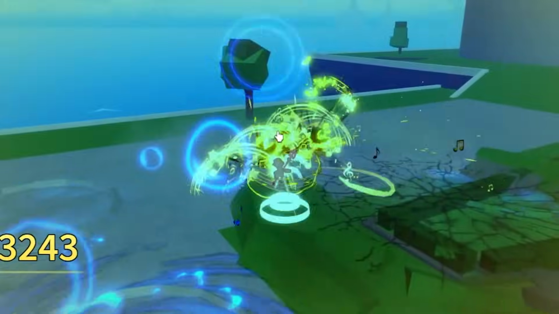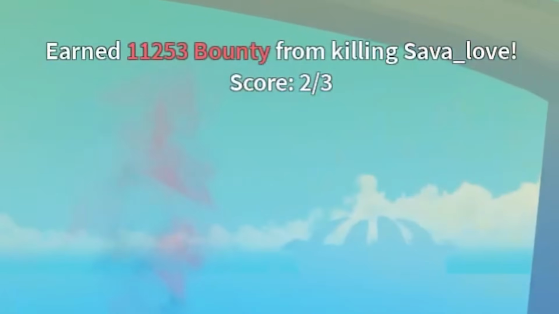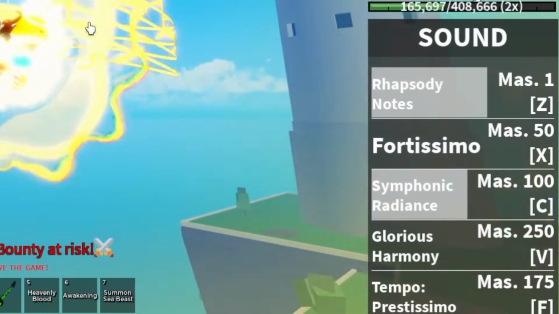Hit him with the notes. Yo, mammoth is so tanky. And this should be it. This is GG's. One disco ball. There's nothing you can do. All right. Sound combo unlocked.